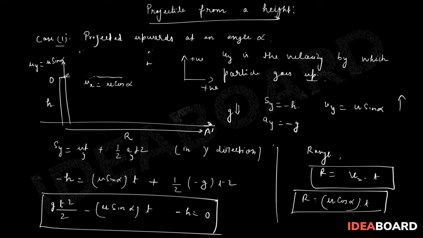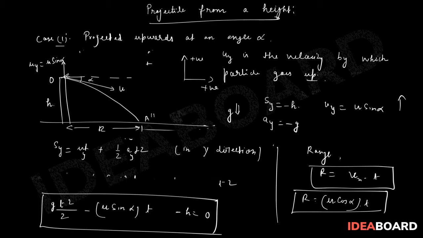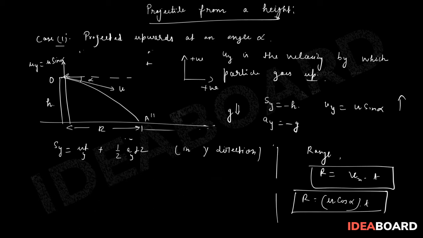So what I have done this time is, we have projected at an angle alpha but in the downward direction like this. So this is the alpha angle, right? So velocity is simply u, and then the point is A double dash, right? So the range which we had earlier, this R, now the range will only be left out to be this R, right? And here again we have to do the same things, but this time our data will vary because of the sign convention.